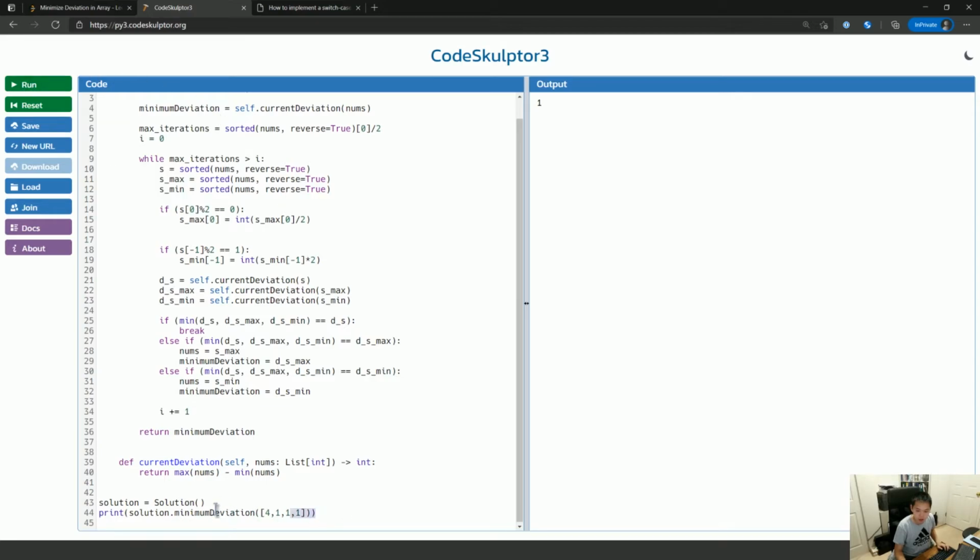And let's try this again. Minimum deviation of 4111 should be 0. Oh, bad input.